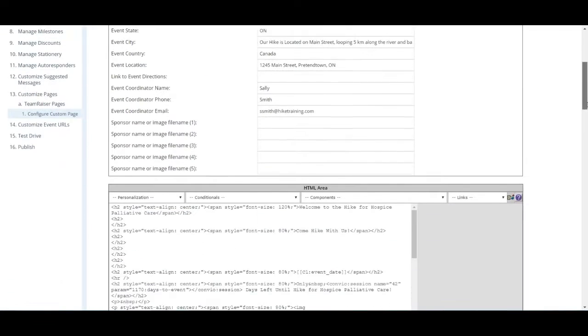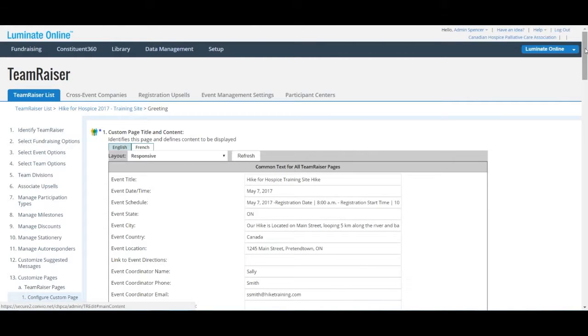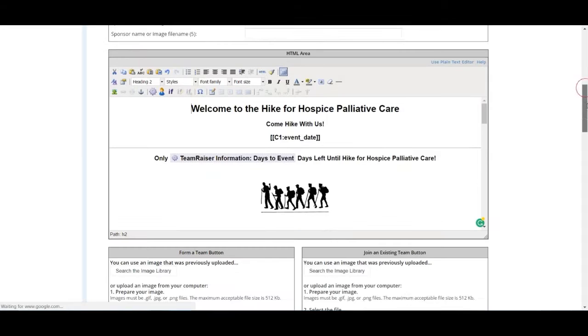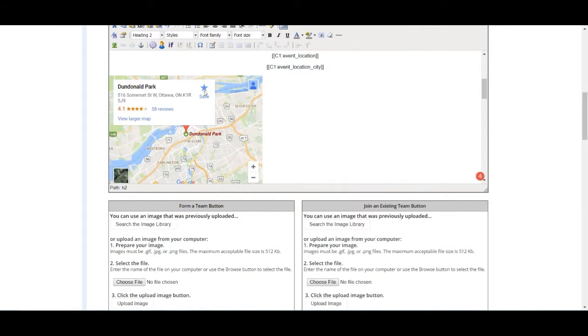If I scroll to that area again, now what I want to do is go back to the WYSIWYG editor. So to do that, up here in the top corner is this little page with a pencil and what looks like a bluish green ball in the background. You want to hit this because it's actually going to take you back to the WYSIWYG editor. From here, when you scroll down, you'll now see that your map is embedded into your text.